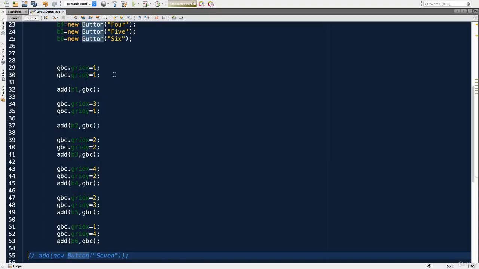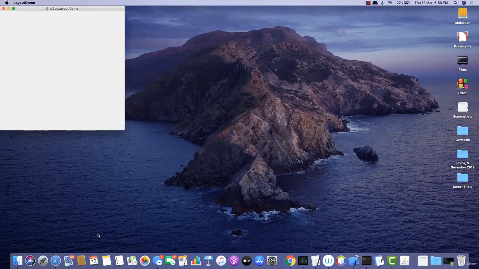Now I will change the arrangement. First button in first column and first row. X is 1 and Y is 1. Then second one is X is 2 and Y is also 2. So column 2 and row 2. Then third button is 3 and 3. Fourth button is 4 and 4. Fifth button, let it be 5 and 5. And sixth button is 6 and 6. Alright. Sixth column and sixth row. Y is for row. Let us see how they appear.